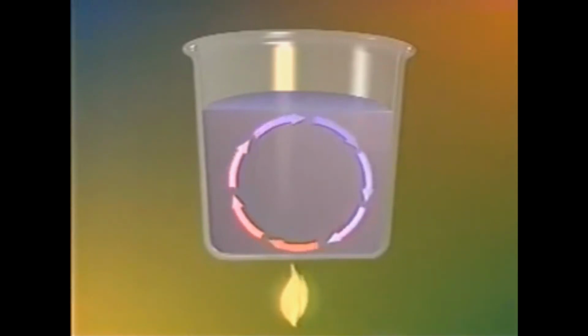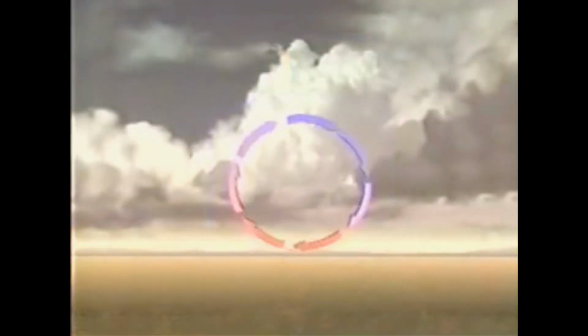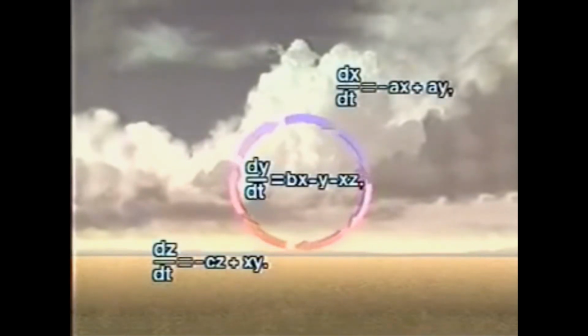In a cold beaker of water, there is no structure. But as you heat it, these convection rolls emerge. Water heats at the bottom, becomes less dense, rises, cools, and becomes dense again. And it's pushed around by the hotter water rising behind it. In weather systems, those convection rolls are caused when air is heated close to the ground and rises before losing heat to the upper atmosphere. Lorenz found they could be modeled by equations for three variables, x, y, and z, which describe the speed and temperature of the convection roll.